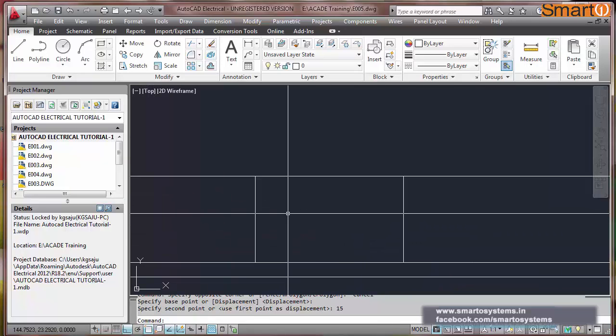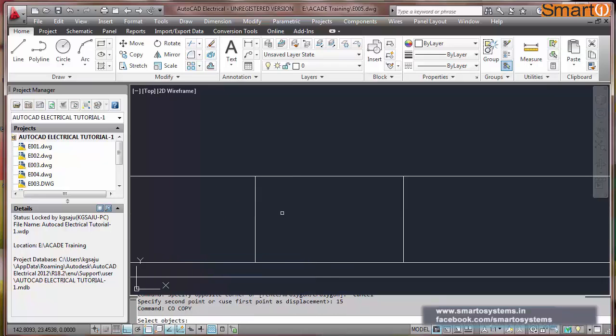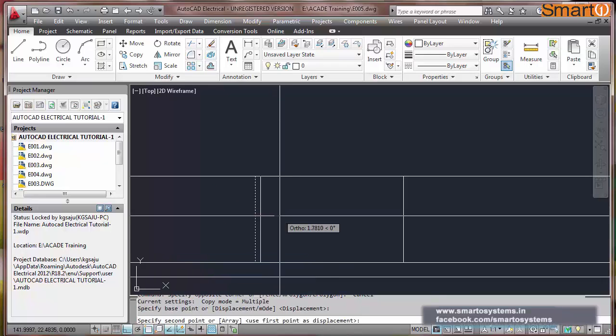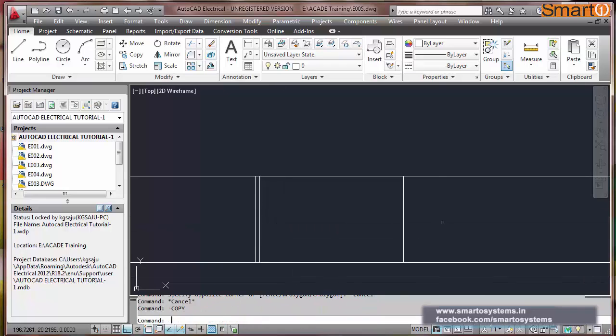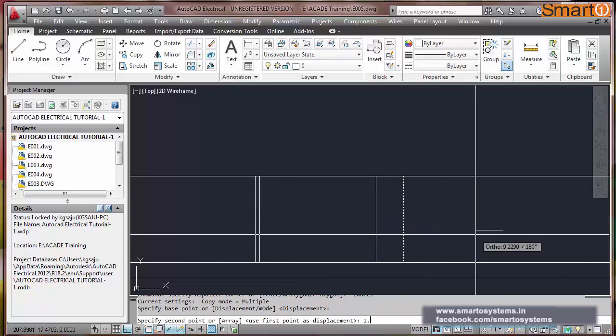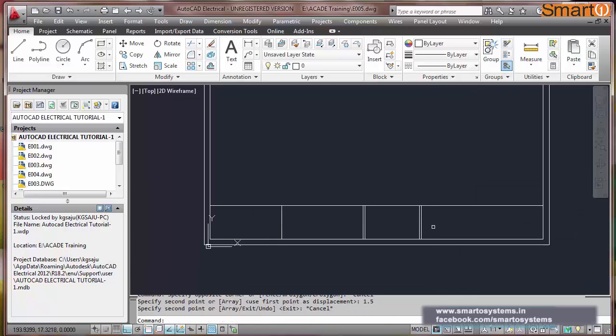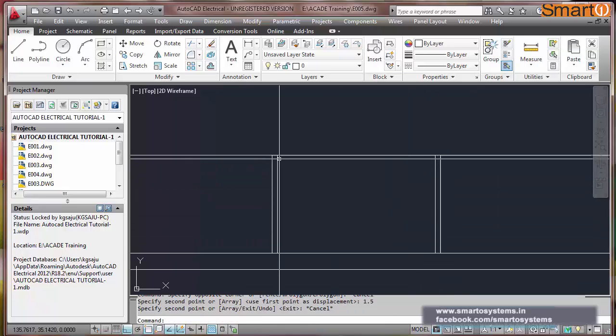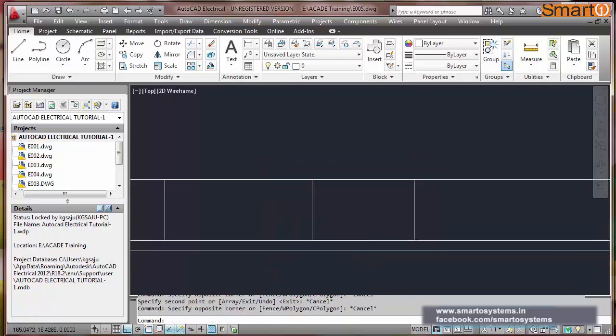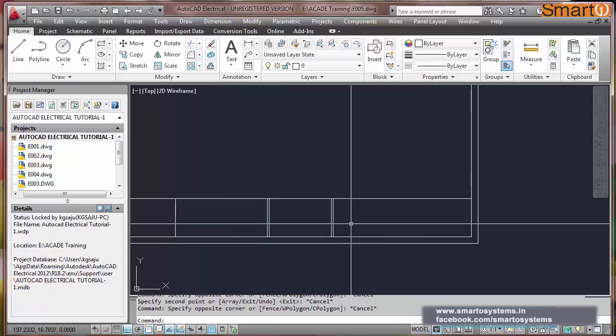Here in this portion you can put your company logo, 1.5, 1.5. Within this portion you can put your company logo. Right? That portion is reserved for the company logo.